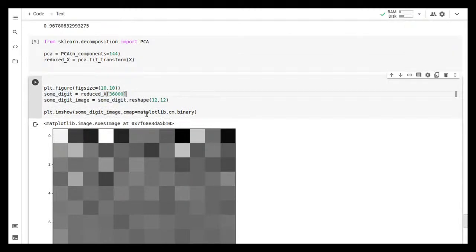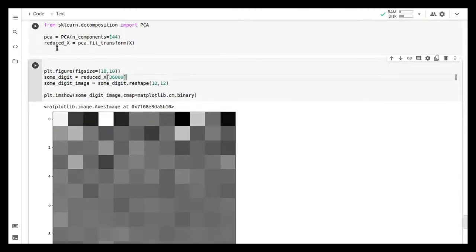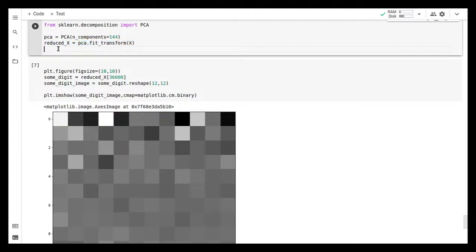So in this case, the fit transform just arbitrarily altered each training instance in its own mathematical way, such that it became something garbage.